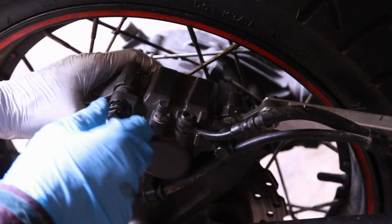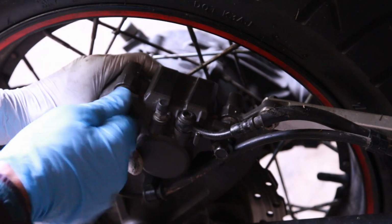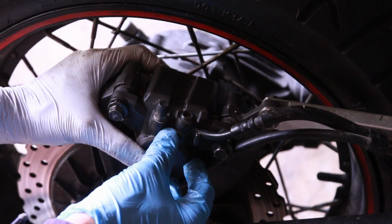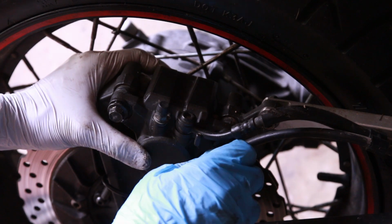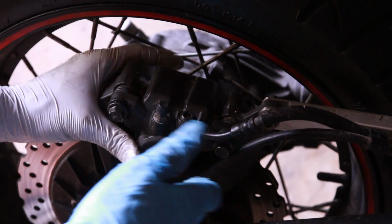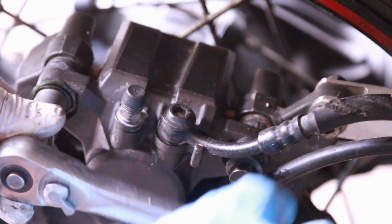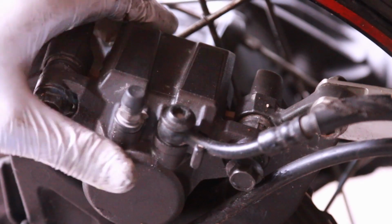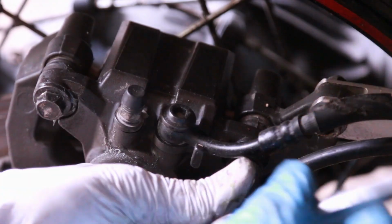One of the things you should do is thread it by hand. Make sure that they're threading before you start. The caliper should have some movement because it's a floating sort of thing. You don't want it to be really stiff. And now it's in there. Tighten the bolts using a 12mm. And even though it's pretty tight, the brake caliper should still move around.